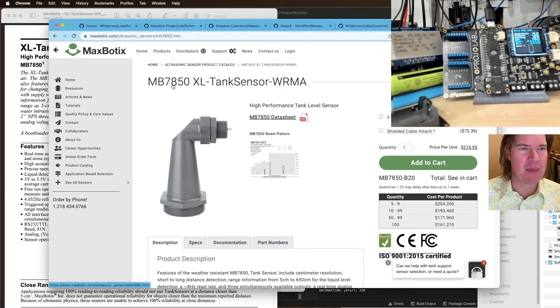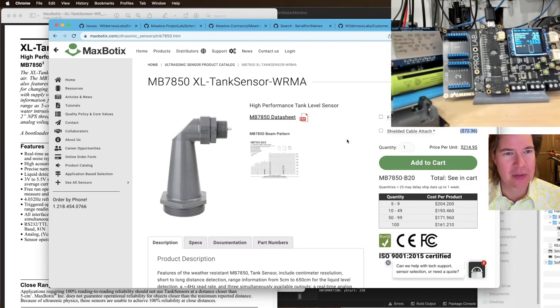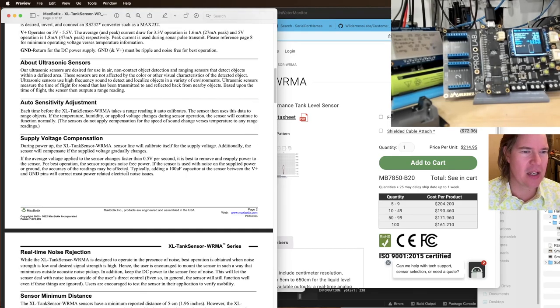Okay, so this is the sensor, this MB7850XL tank sensor. I'll put that in here in case anyone wants to follow along. You can see it's pretty expensive actually. It's 200 bucks plus 75 or whatever for the shielded cable attachment. If you're buying a lot, they're cheaper. But I will say these Maxbotix sensors are very good. They're very responsive and very accurate. This particular sensor can talk over serial and I2C and even, I think, analog.